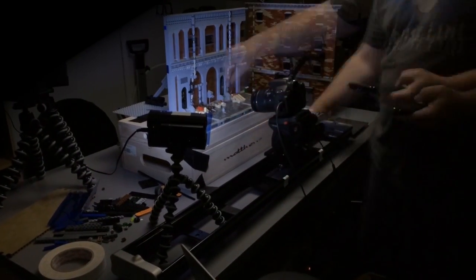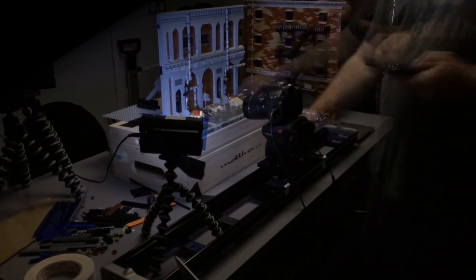Camera moves are very, very difficult to do. Here in the studio, we're kind of limited to what we can do. For some of the shots, we've animated the actual tripod. I have a slider that we use for some shots, and the rest of the time maybe we might pan and tilt the camera. But it has to be done by hand on a frame by frame basis, and it's a little tricky.